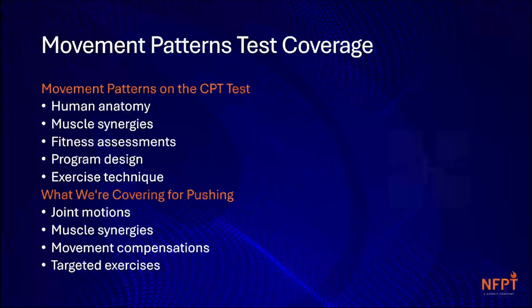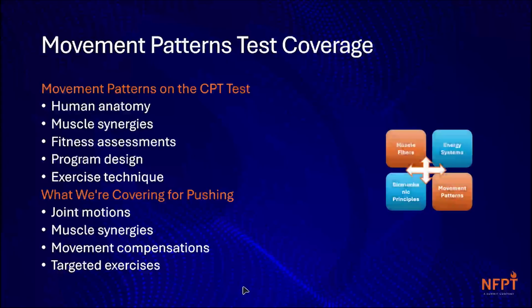And part of the reason why NFPT has such great pass rates on the exam is because of our proprietary learning model, the Core 4 learning model. This is where we hammer 4 personal training topics that span more than one of these testing domains. And these 4 topics are movement patterns, energy systems, biomechanic principles, and muscle fiber types.